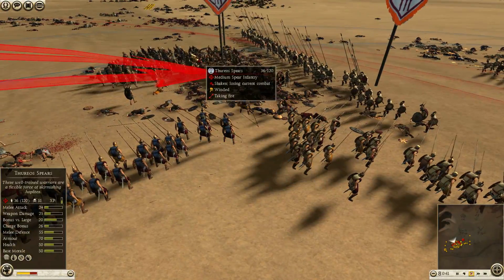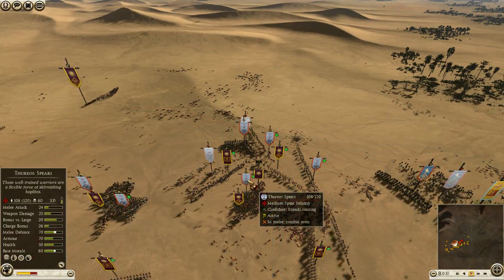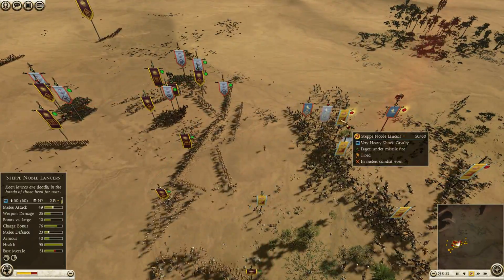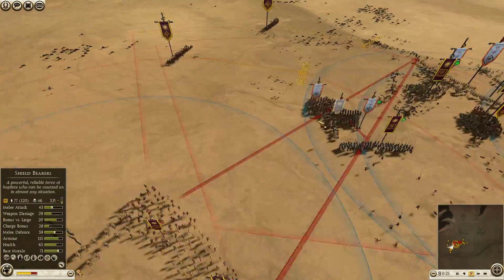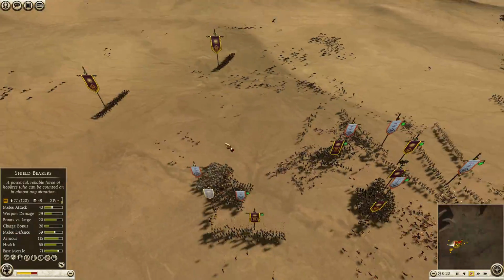I have to pull back soon though, because I might get flanked here by extra Thuros and pikes. This Thuros spear should die here to my shield bearer, but at this point it's looking quite good for us. As the game turned around, Duck was able to do some magnificent stuff over here. And my militia hoplite here is dying, but the thorax spike is in position.